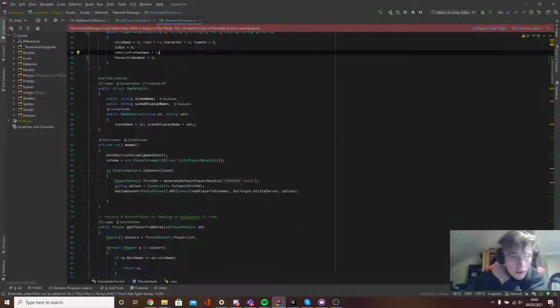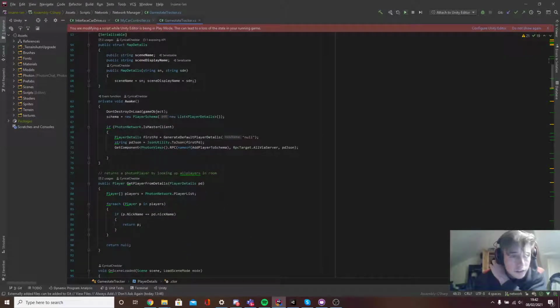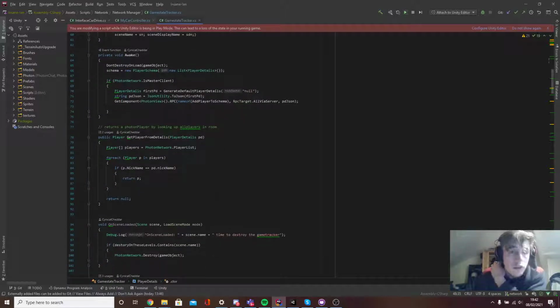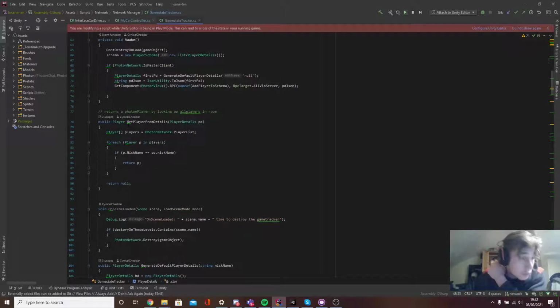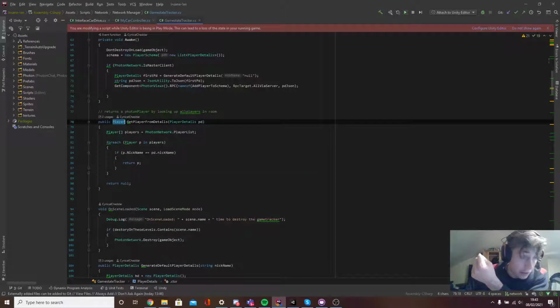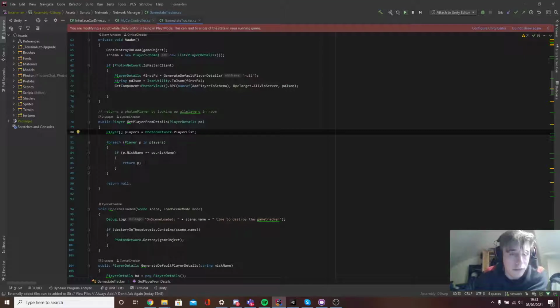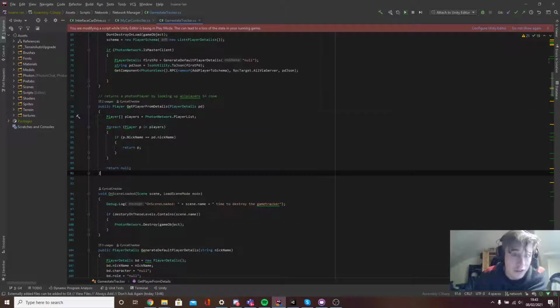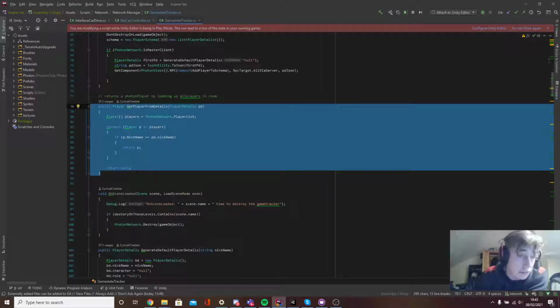So we have that. And then basically what we have are just a number of public methods that we can call. So player details is the record. So what we can do, say if we want to get the instance of the Photon player, so this is actually the reference of the player within our server. With this we can do things like transfer around Photon views, disconnect a client, connect a client. Like this is the real networky player, the class player. You can search up, so you can basically get the record and go, oi, find me this, otherwise return null, and that gets a reference. So that is something you can just call publicly, and it returns something.